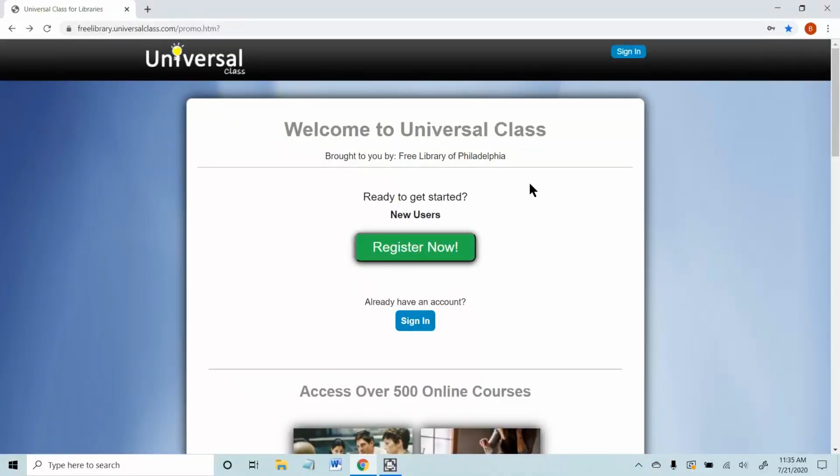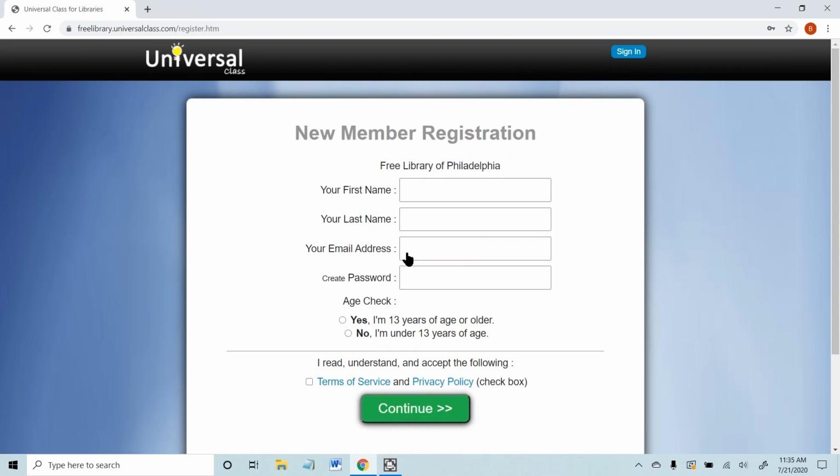It's free. I already technically have an account, but I'm going to make a new account just to show you. I'm going to use a different address. So you just click register now and type in your name, and then your email address, and then create a password.